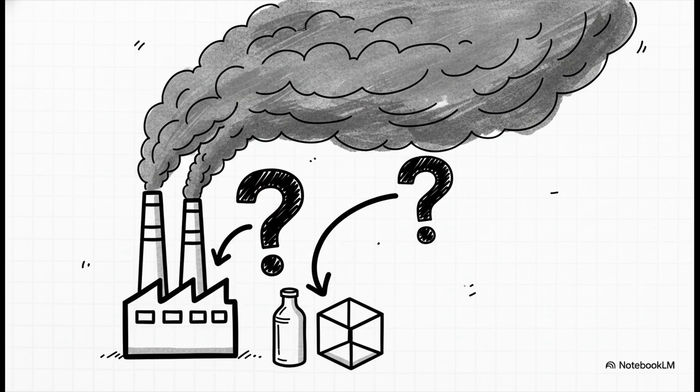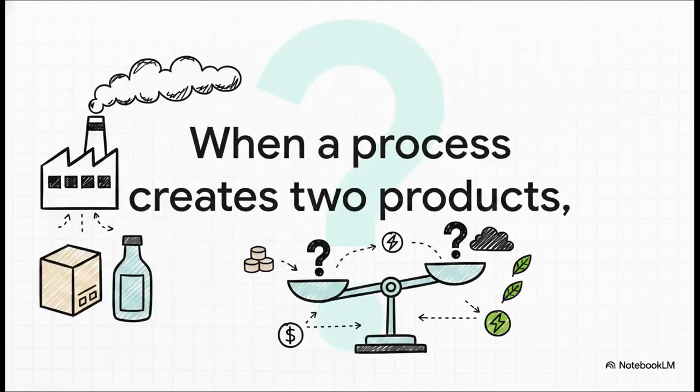Science can tell us the total emissions of the factory, for sure, but science alone cannot tell us what percentage of those emissions belongs to co-product A versus co-product B. It really is the ultimate allocation puzzle. It makes every single life cycle inventory a massive challenge. When one factory spits out two perfectly usable goods, exactly how do you split the blame? Do you divide the carbon footprint by the weight of the products, by their economic value, or maybe by the energy they contain? Each choice drastically changes how green the final product appears on paper.